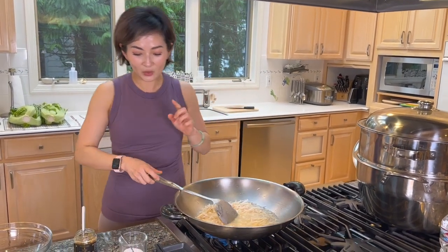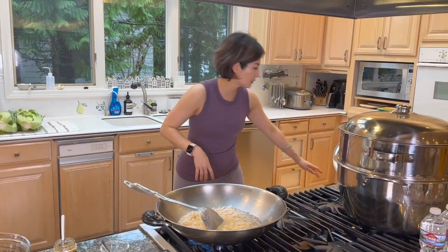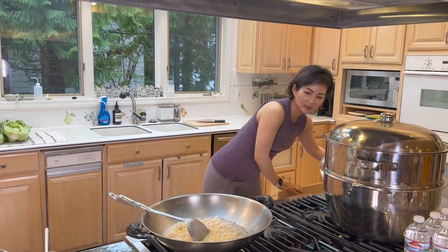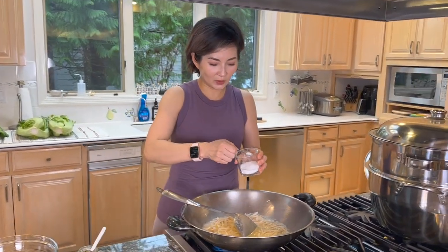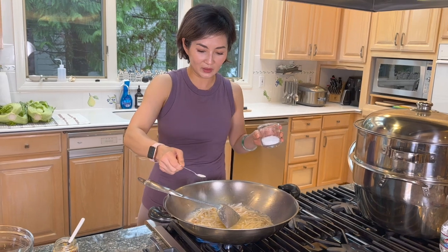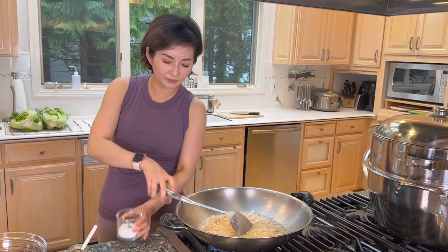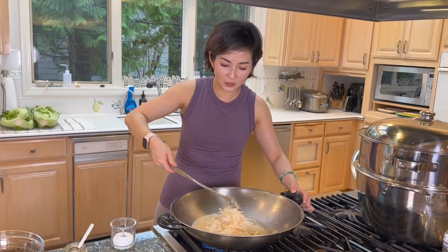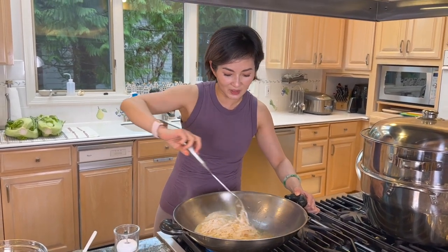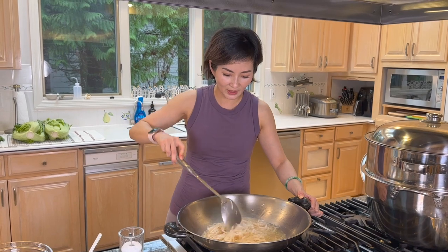Okay, now you wanna season it to make sure it tastes how you like it. And a little bit saltier because we're gonna put in the rice flour, so it will dilute the flavor a little bit. This is about a teaspoon. How much salt you put in, it's really up to you. Everybody's taste bud is different, okay?